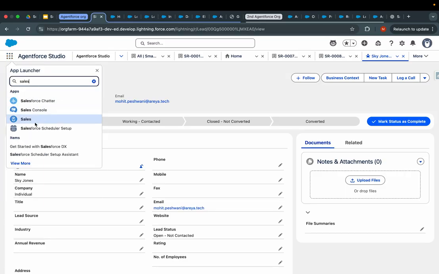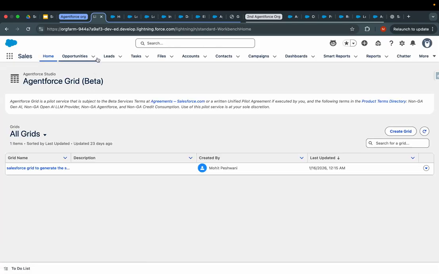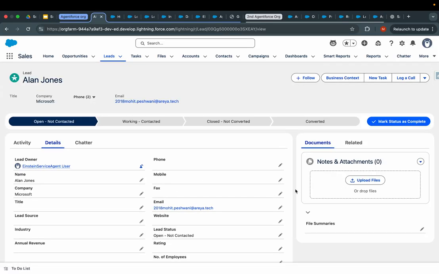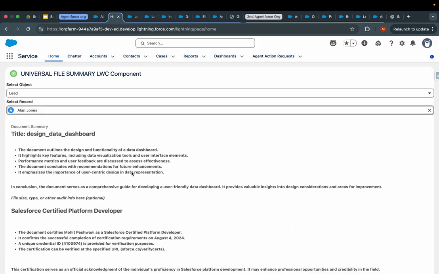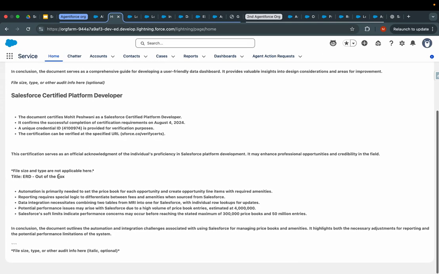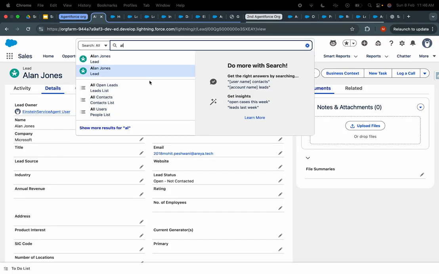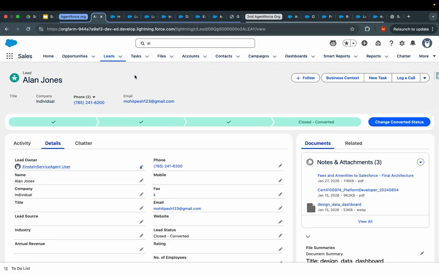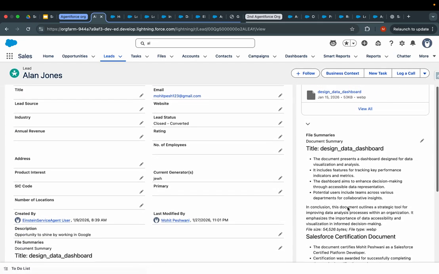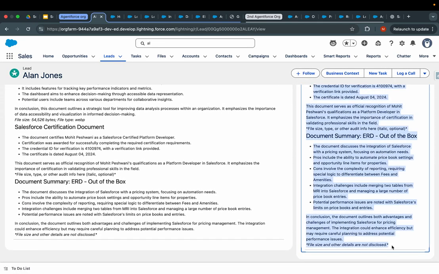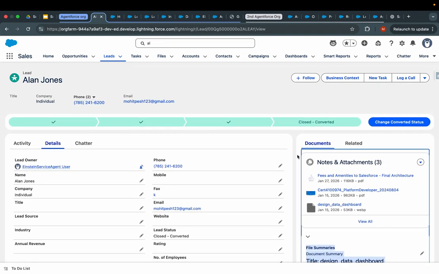Now sales, I go to the sales, going to the lead. I have to see Alan Jones. This is Alan Jones. You see, he doesn't have any file, I guess. This Alan Jones has these three files. So if I search for Alan, you have seen two fields. Here I have three files, and you see this summary generated. This is completely the prompt template use case, and it is summarizing everything.